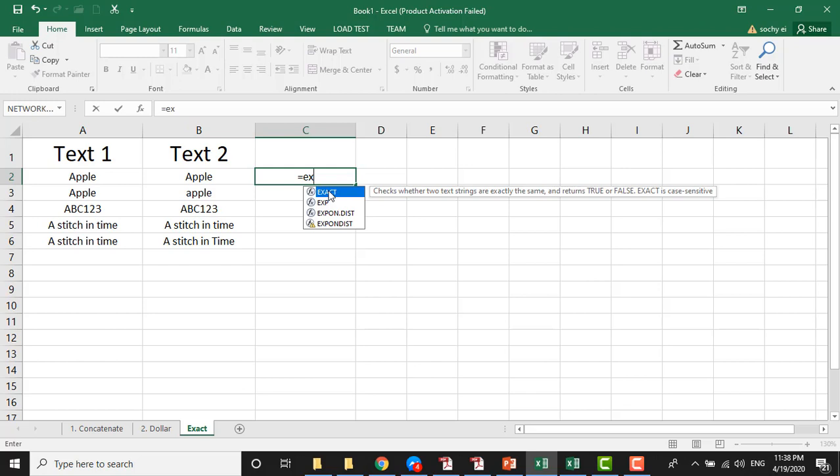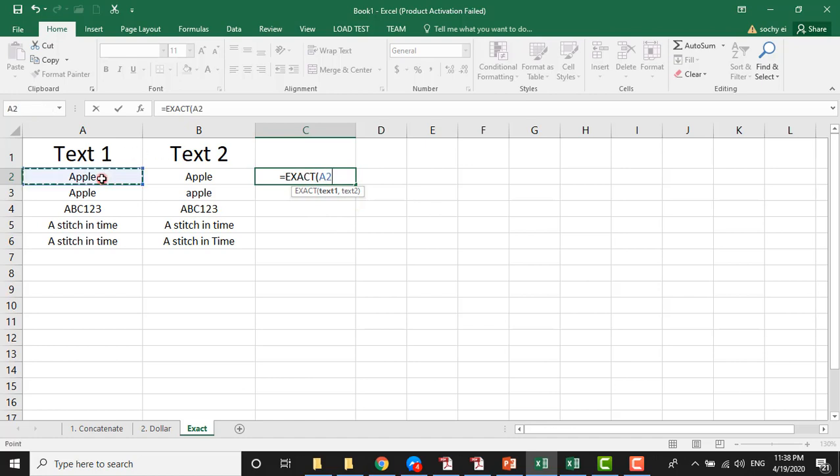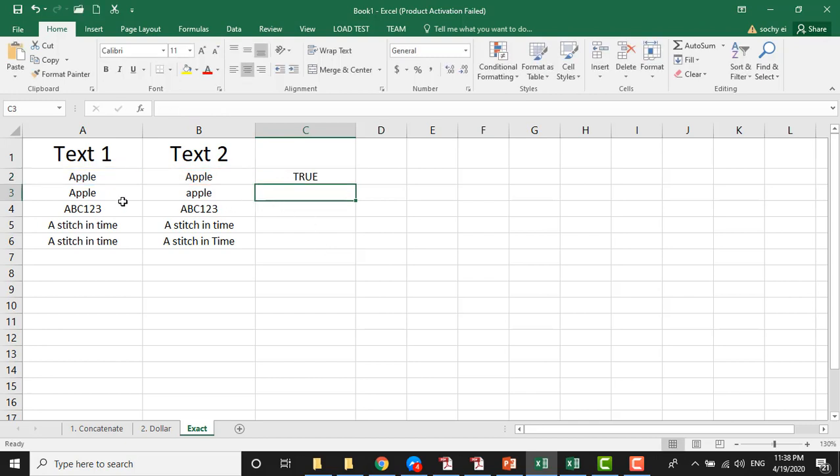Remember, the name of a formula is in capital letters. Double click, open the parenthesis, click on the first column to compare, click on the second column, then close the parenthesis and press enter. It returns true. Click and drag down, and yes, it returns false for this one.